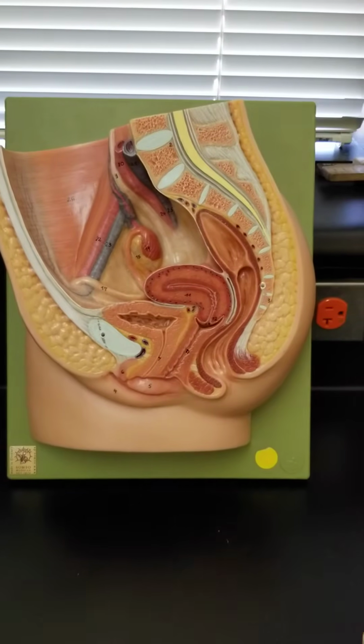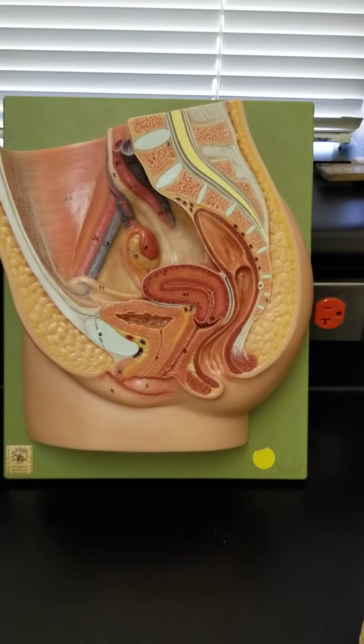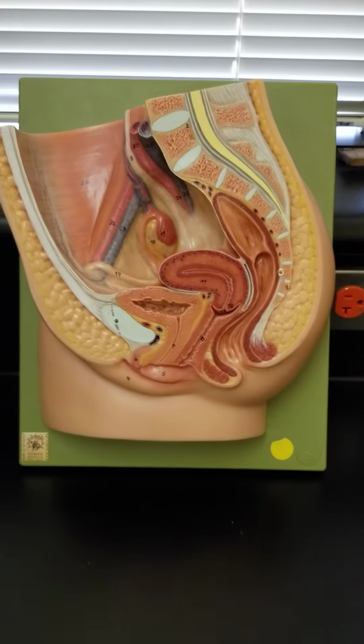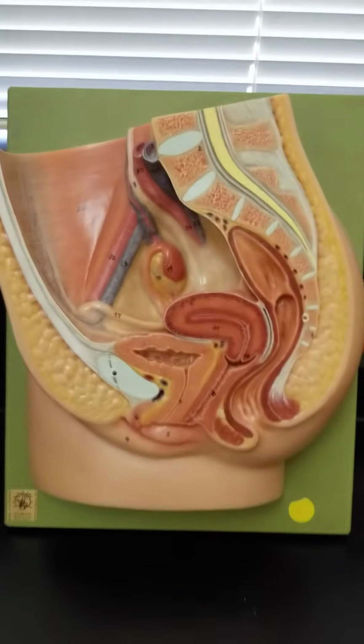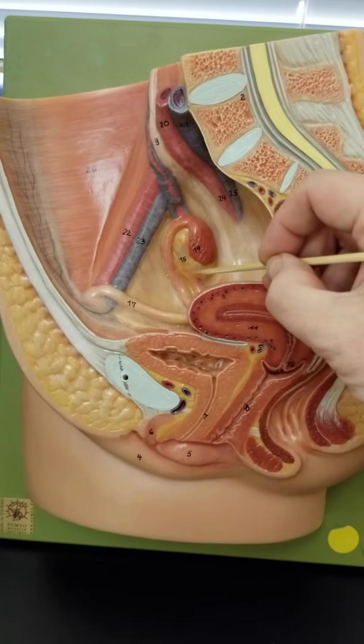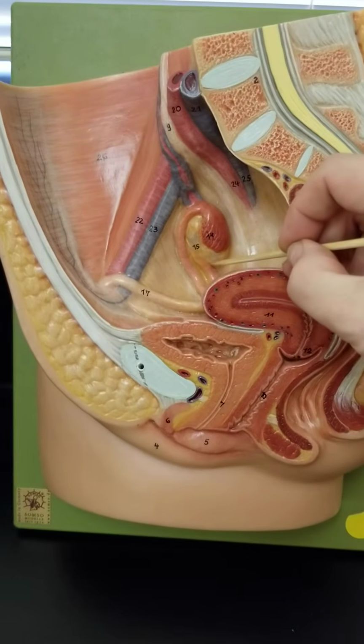Okay, so this video is going to be of the female reproductive system. I'm going to jump back and forth between lots of models that we had in the lab. Okay, we're going to start out by looking at the ovary. And on this model, the ovary is here. That's where we're going to produce the oocytes.